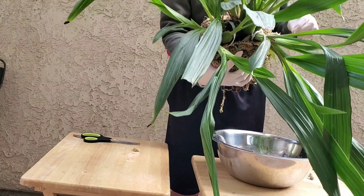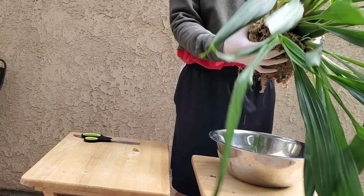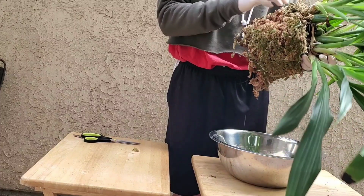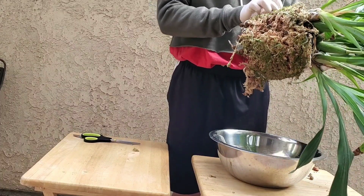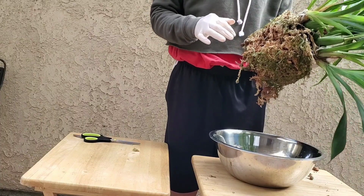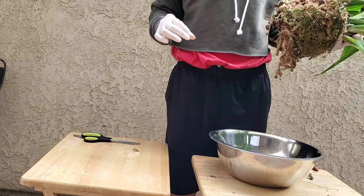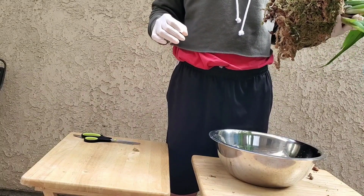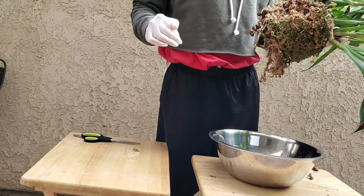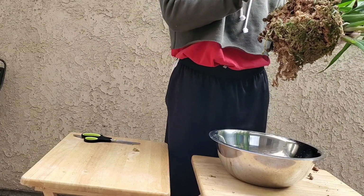And so now I'm probably just going to speed things up because this is a lot of sphagnum. It's kind of getting unwieldy. So I'm going to speed things up and then we will resume when I've probably gotten into the intermedium, where we're going to see if the roots that I did not disturb last year are still viable in the middle, or if we can hopefully just cut them all out, which would be amazing. But it would also be nice to see the roots still alive.